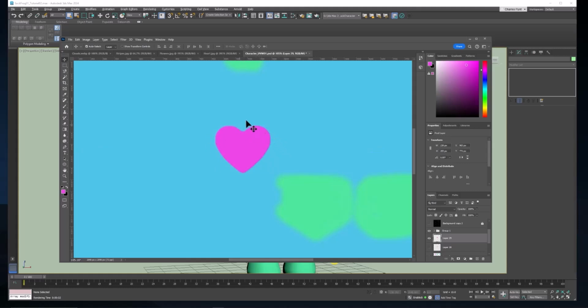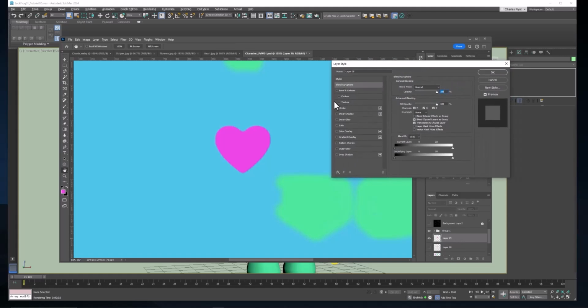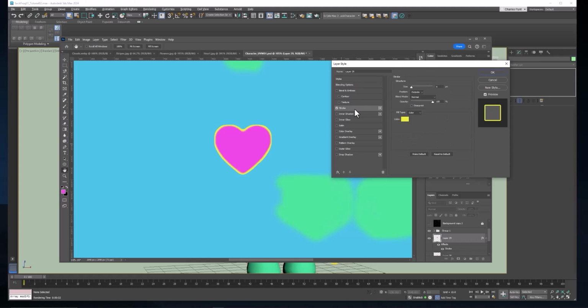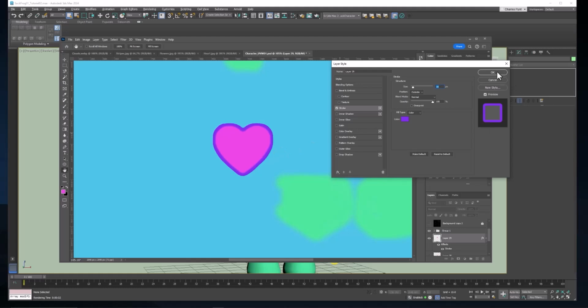Now if I want to add an outline to this, it's very easy to do. You just come over here and double click on the layer here, not here, but here, and that brings up the Layer Styles panel. We can do all sorts of things in here, but we want a stroke. So if you check stroke, then you immediately get an outline. If you click here in the stroke, in the Layer Styles menu, you get the settings for the stroke. And you can change its thickness, you can change its color, and whatever you want to change about it, and then click OK.